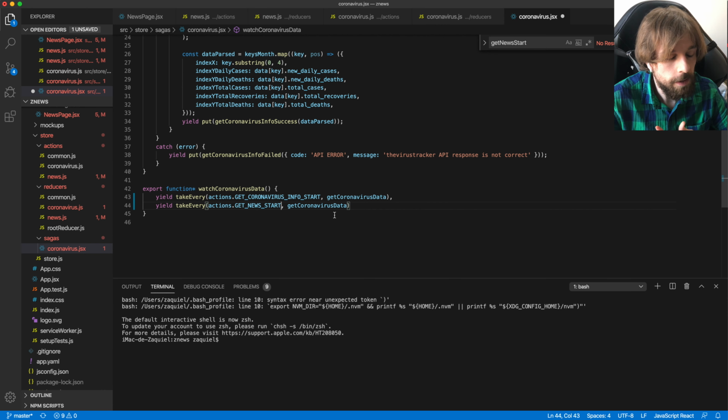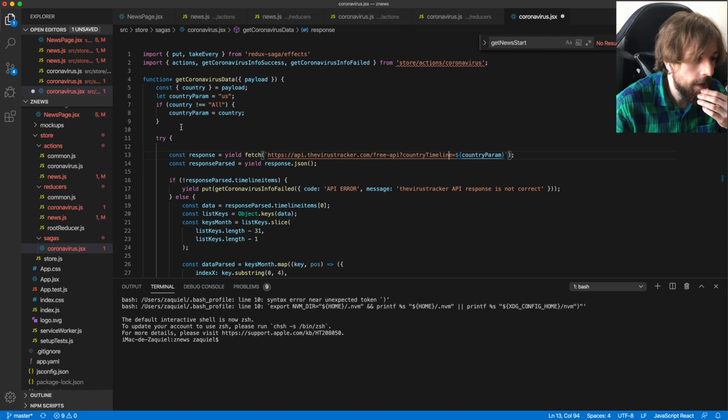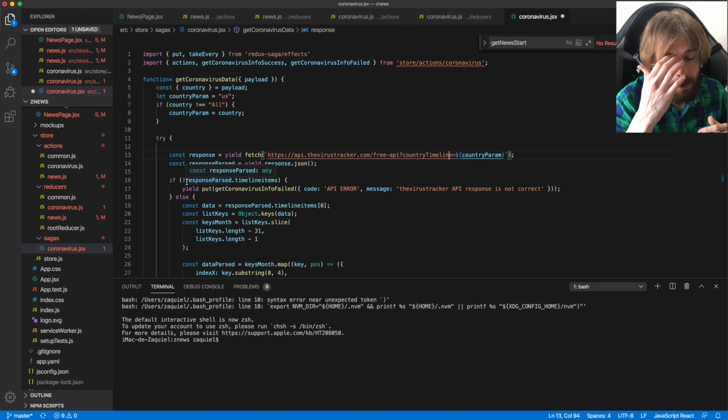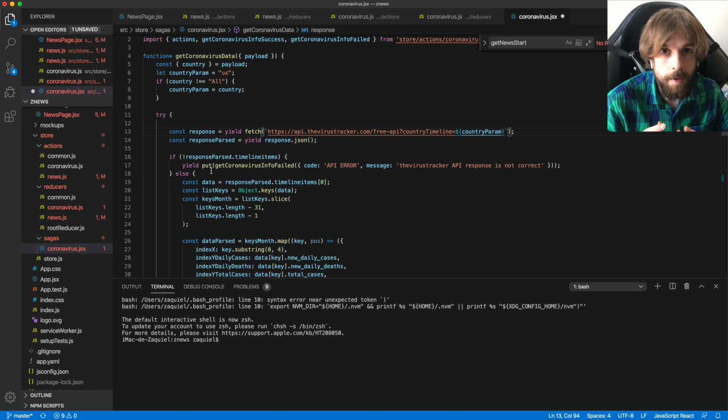Of course, those actions have to be similar or get similar information, because the call has to be the same or similar if you want a consistent application. It's true that you can put a lot of if-else or switch statements or something like that to use the same sagas for every action, but that won't be consistent and that will be so confusing for another programmer or maybe yourself after several months.